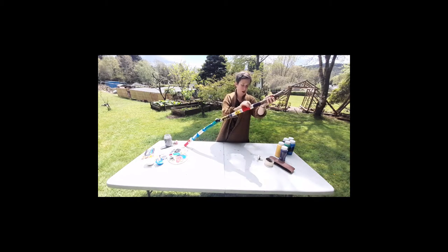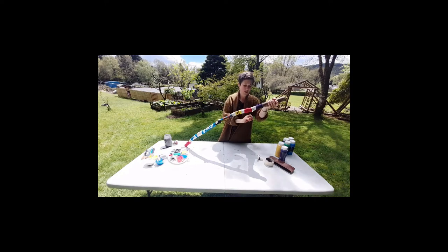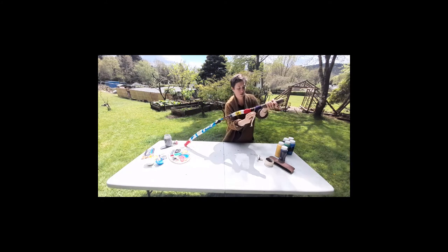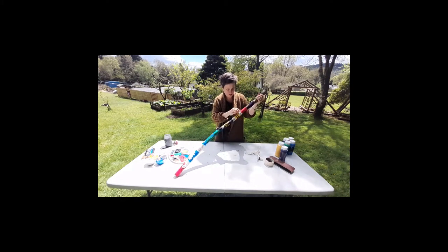Sometimes it can be hard to see where it is. I've got it there, I think, but the masking tape is really good because it's made of paper and it doesn't get too sticky, so it doesn't really stick to itself that much, and by that reasoning it's easier to take off. We have another one there. Now, this part here. Peel it all the way off.